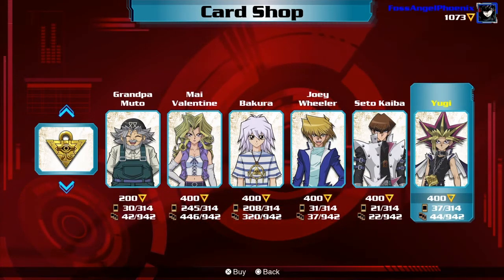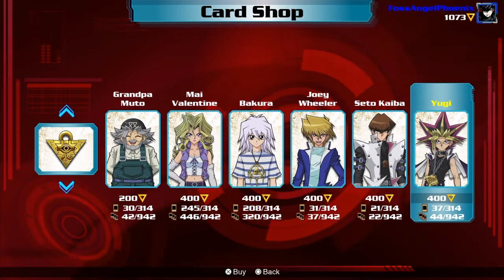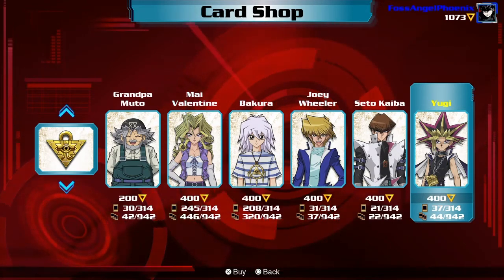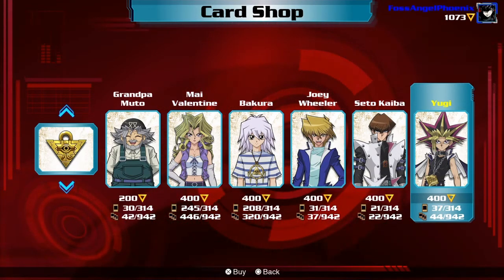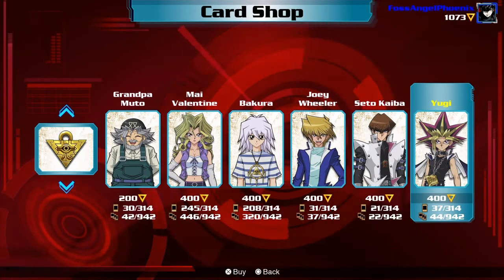the Slifer the Sky Dragon support, as well as the other Exodia support, and the Archfiend support, so Summon Skull. And as for the last two archetypes you'd get from him, Skull Servants and Sphinxes. All really, really good.